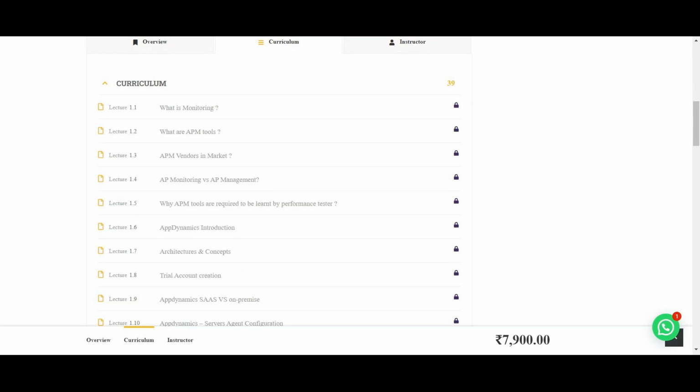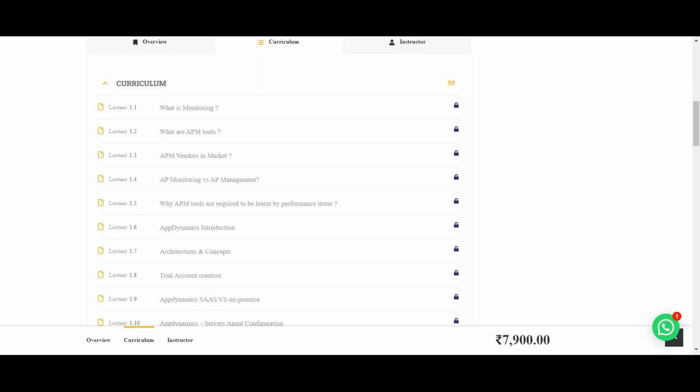Actually, it should be, currently in the market, why these APM tools are required to be learned by IT professionals. Because as we all know, if you go for any interviews, apart from Java or .NET or all these technological aspects, at the same time, if you are a tester or a support specialist, whatever your profession, I think today these APM tools have become a very integral part of all these areas.